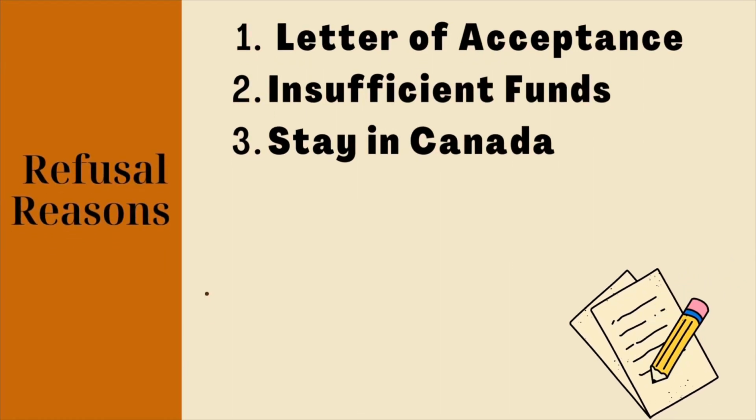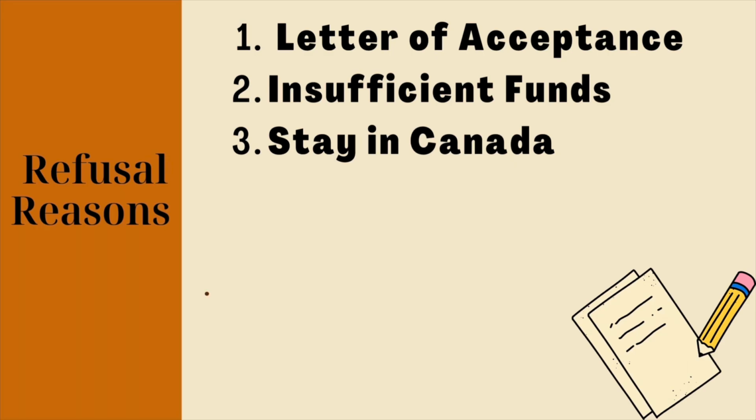Third reason is permanent living in Canada. It's very important to remember that a student visa is only a temporary visa, which means it has an expiration date. As a result, the visa officer must trust that you will return to your country by the end of that date. Other grounds for rejection include your immigration status in your country of residence, financial status, or previous history in Canada as well.